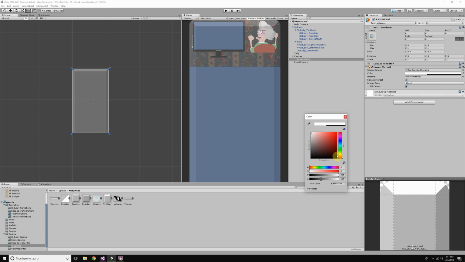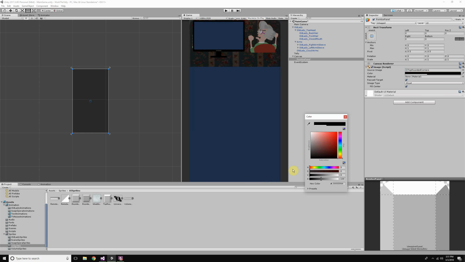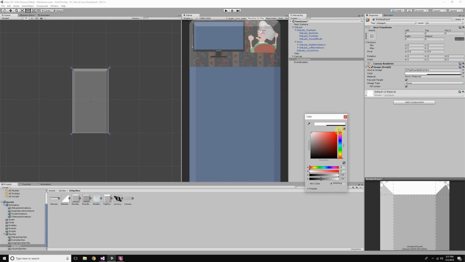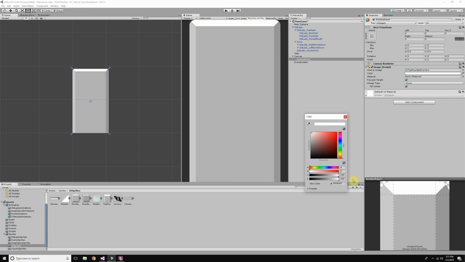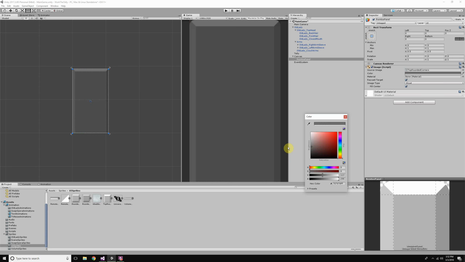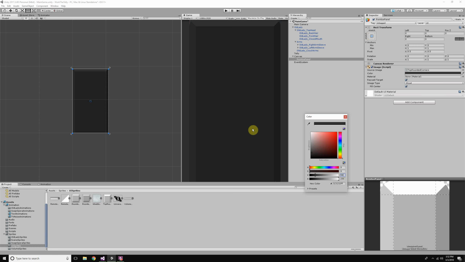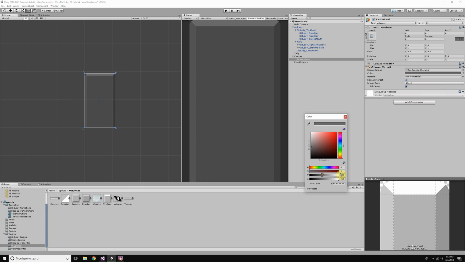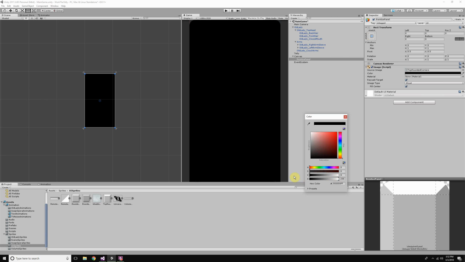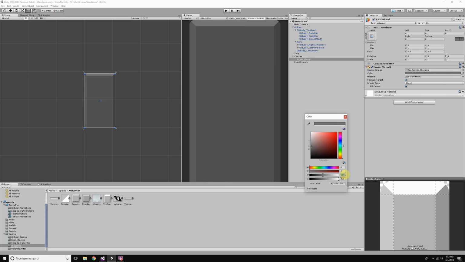And we're going to use this. It's a gray background and we want it to be somewhat black. And we don't want it to be clear at all, so we can do, I don't know, like 50. Maybe that's a little too dark. We want it maybe like 100.